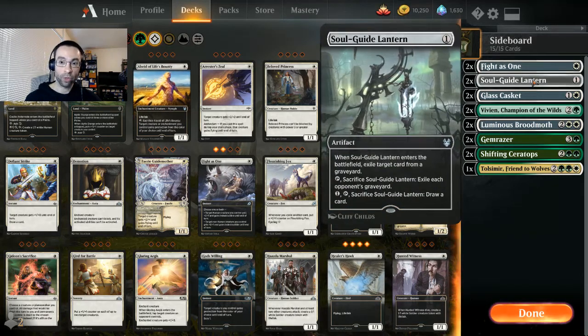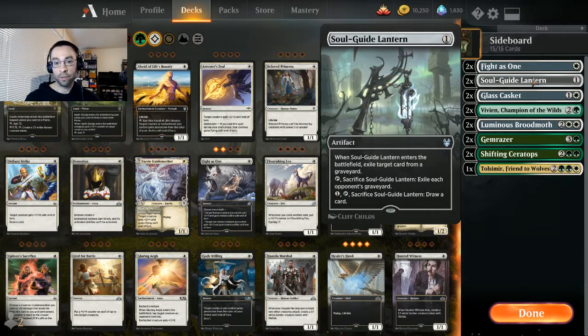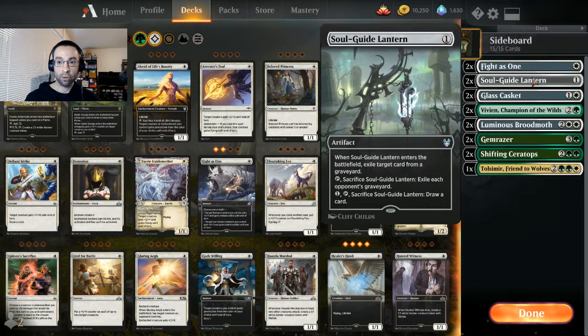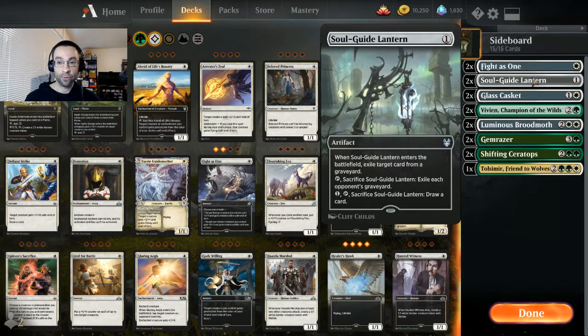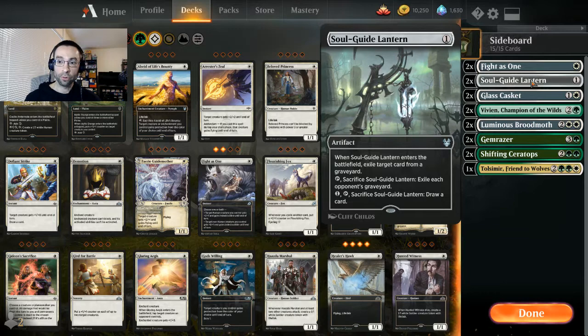2 copies here of Soulguide Lantern. You do need some kind of graveyard removal. Obviously cycling is still a thing, and there's certainly other strategies that rely on graveyards as well. So at least having some form of that, and Soulguide Lantern's pretty much your best bet in most cases. So 2 copies of that.